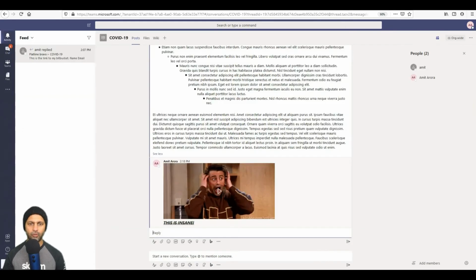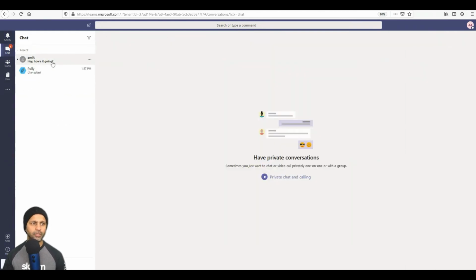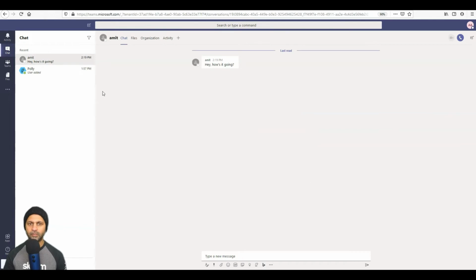Now, if I hop back in here, you can see I have a badge icon showing me that I have a new chat. When I go in here, I can see what the chat is about, and then I can simply reply to the person, or I can mark it as unread if I'm not ready to reply to it yet. I can also pin it, mute it, hide it, or go to manage apps.